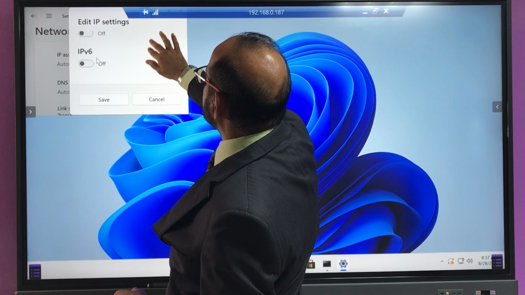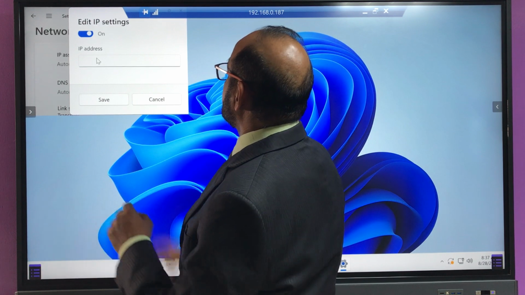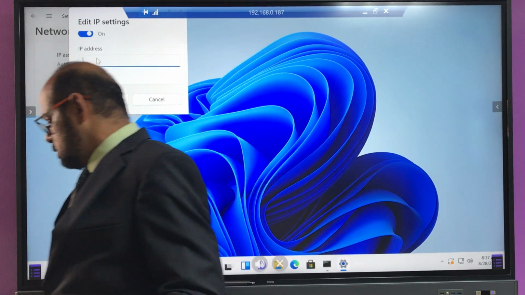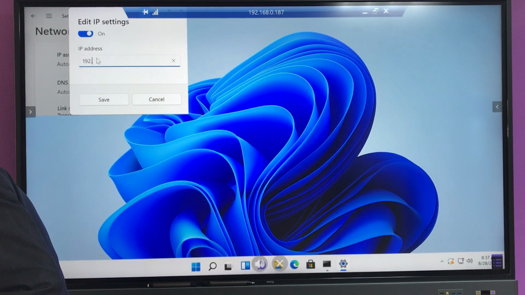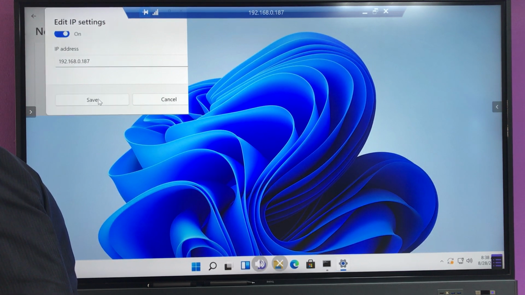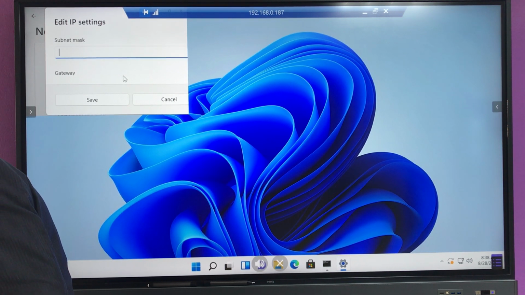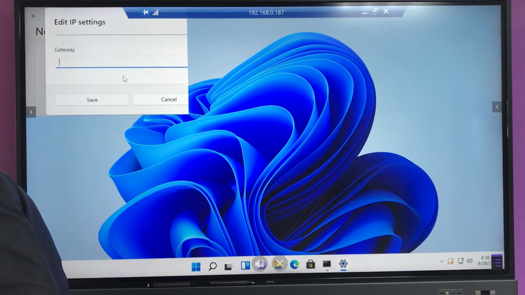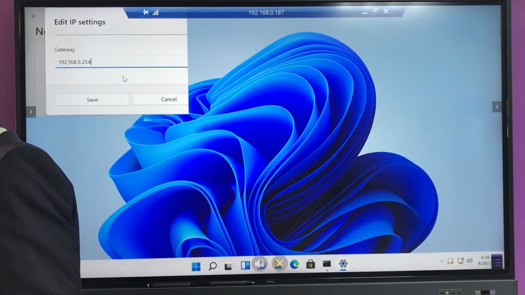Oh, here it is showing IP, and if I turn on IP address, now here I have to enter my IP address, 192.168.0.187. I am going to keep the same one. Then next. Is it showing next? Yes, it has the same subnet mask, 255.255.255.0, and the gateway I want to enter manually, 192.168.0.254, which is my gateway here.